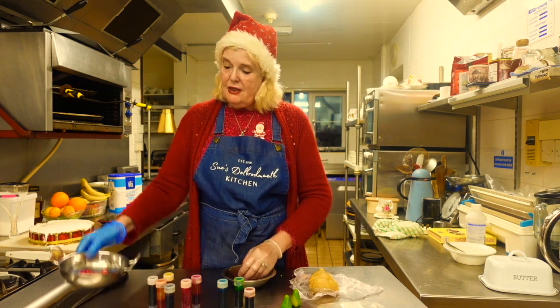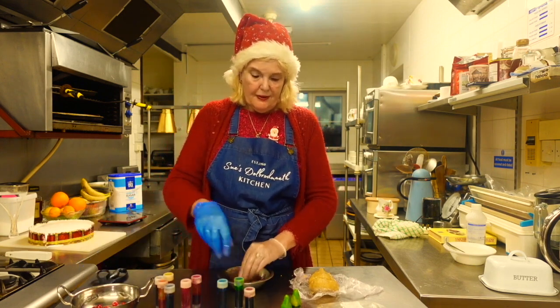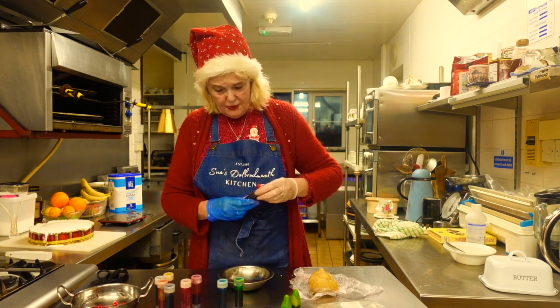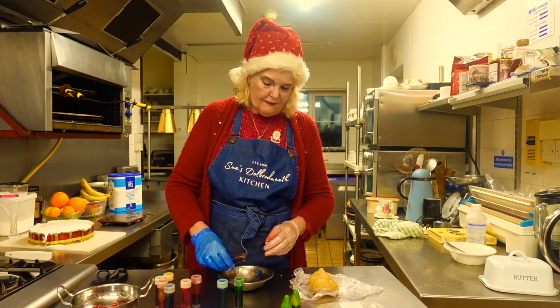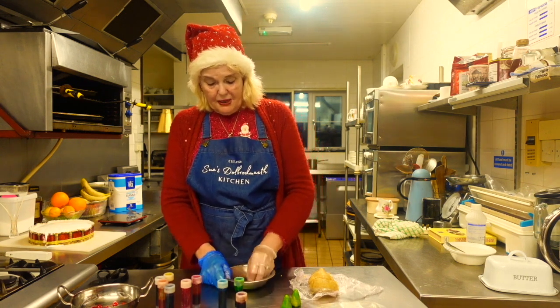My little cherries have come out brilliantly, look at that. Well, not cherries, the little berries from the holly. Right, I'm going to add a little bit more brown. Is that the brown? Yeah. Tiny. Well, probably too much now, but still, don't mind. We'll just mix that in.